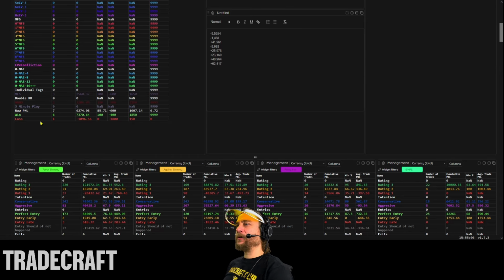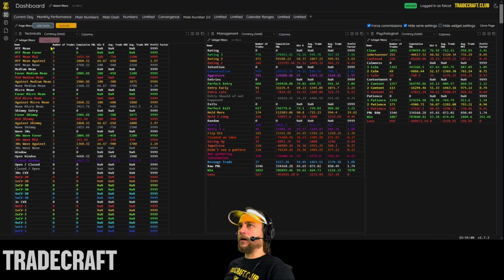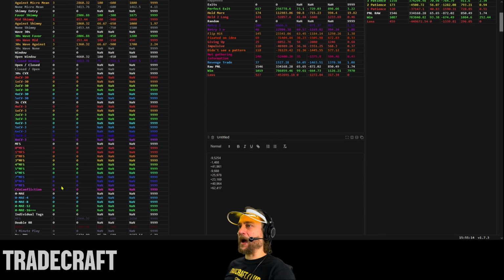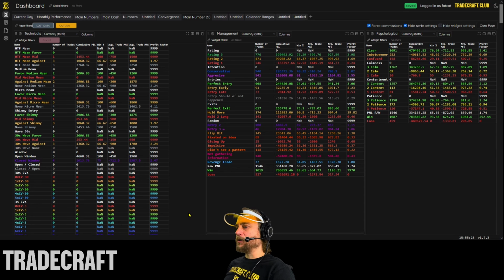So I had retired the fractal tag here, and then I pulled it back out because I think it's worth looking at. And this is the power of the review, pulling out the double RR and the fractal tag. December and November had the highest win rates for aggressive trades when reviewing screenshots. Something we talked about. I'm going through my notes here.